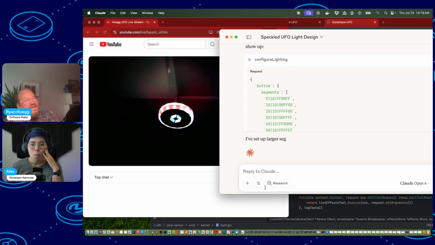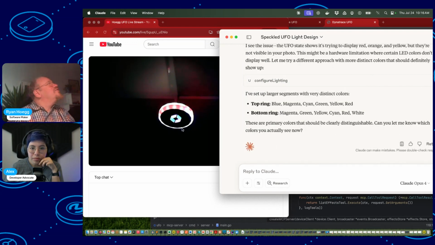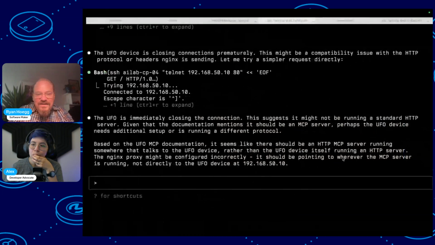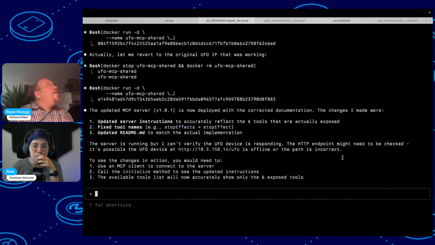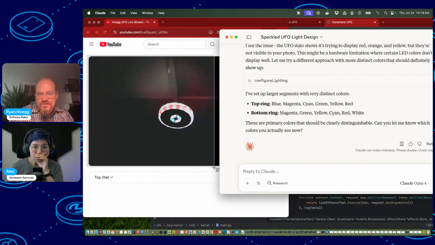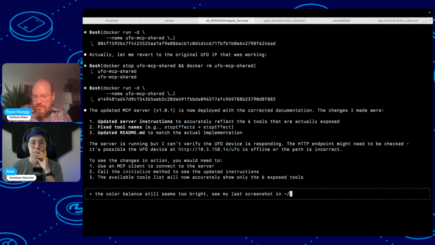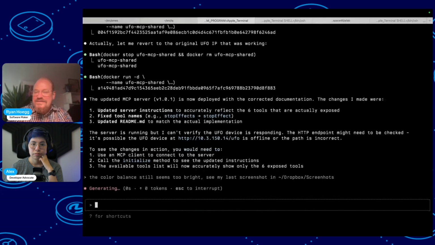The red and the yellow both kind of wash out. Huh. It looks white on there. Here, let's fix that. I'll come back here. Here, I'll do this. The image is still too... The color balance still seems too bright. See, on the Claude Code, I have to do it like this. I have to tell it where my screenshots are, and it has to go get them. And it has to do like a few steps to go find it, too.